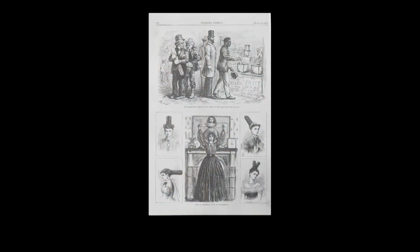Of course, this is a Thomas Nast image, and part of what he is getting at is this discussion going on between the women's suffrage advocates, who are really upset with the 15th Amendment because they have been left out. And so it is using this image here at the bottom to talk about the women's sphere, right? Essentially being home, worrying more about fashion and hairstyles than about what's going on with voting. That is what this image is trying to get at: that controversy at the time between the expansion of the right to vote and the fact that women have been left out of the 15th Amendment.